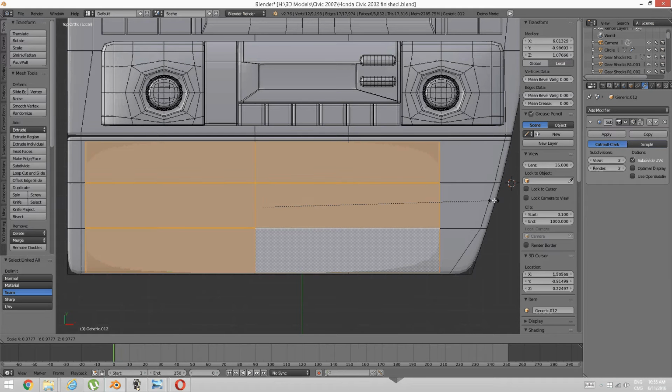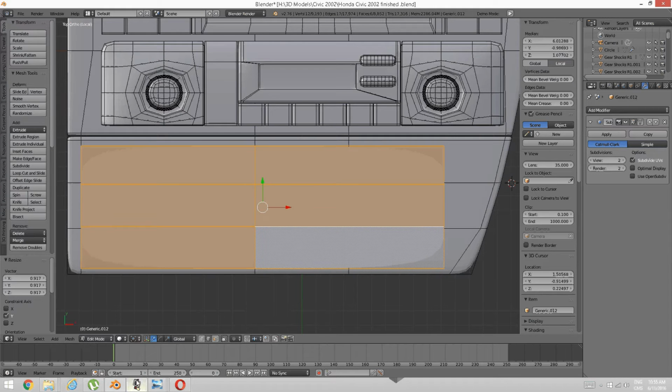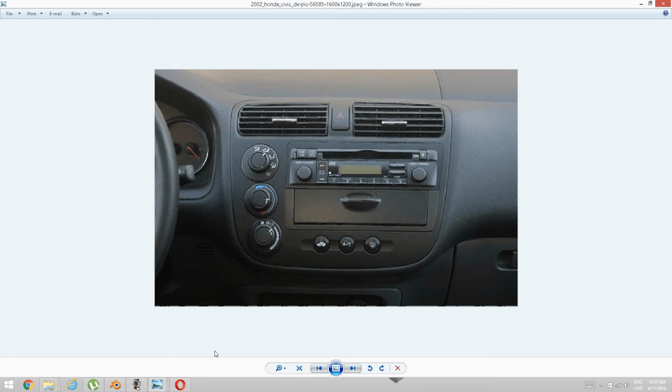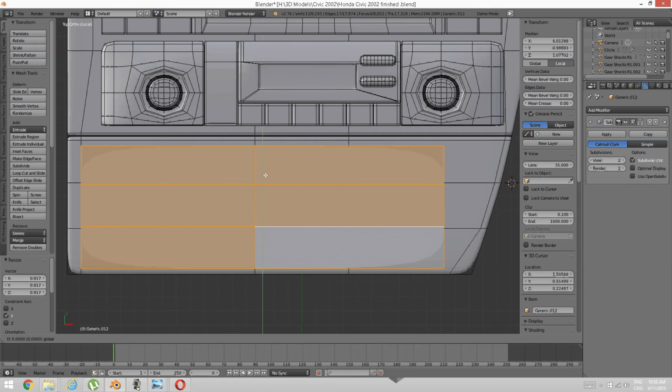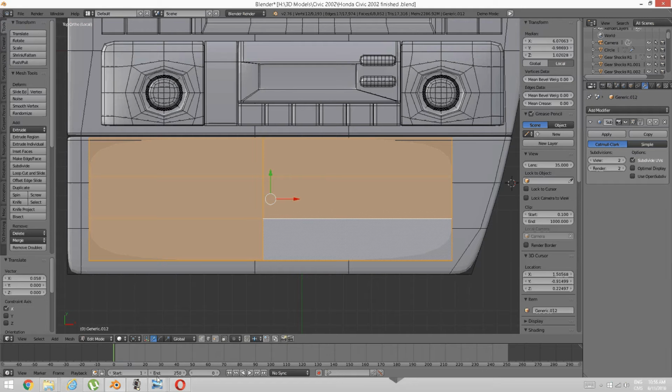Scale. Y-axis. Move this up right about, grab Y, like that.